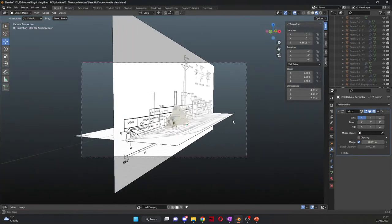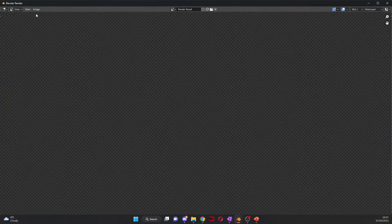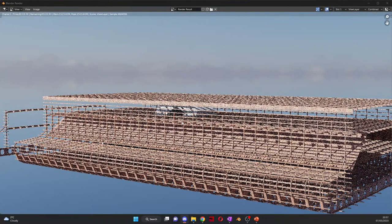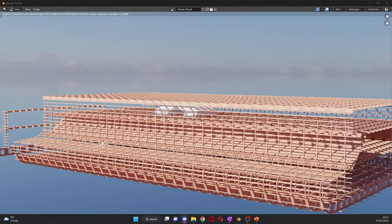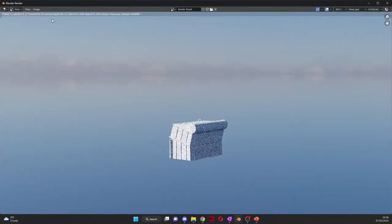Cool. How's that look? Little bits of machinery. Cool. How does this look? It's probably going to give me the entire bloody ship to try and render out now. Yep, it's going through the frames. Oh dear. You can see the funnel trunking. Let's turn all those off. See how this looks. Without any of the frames.